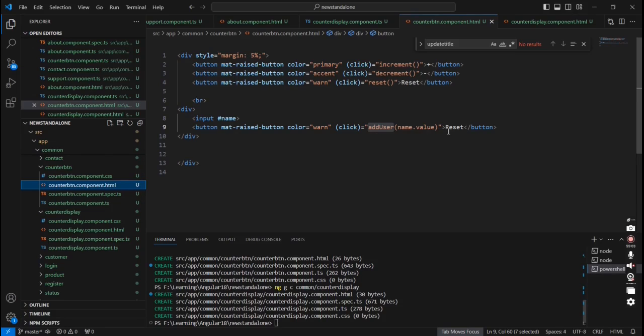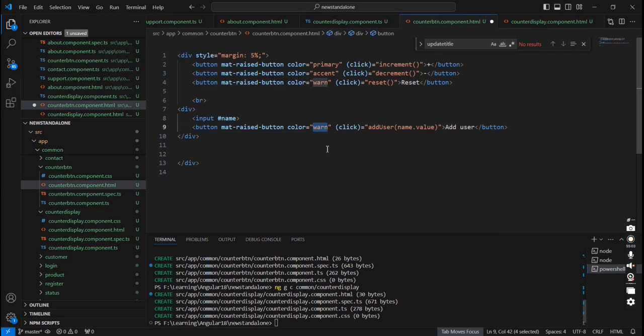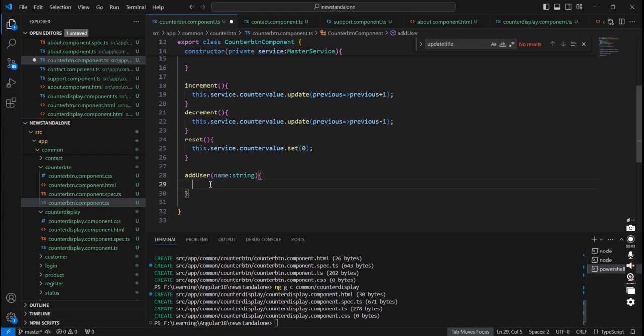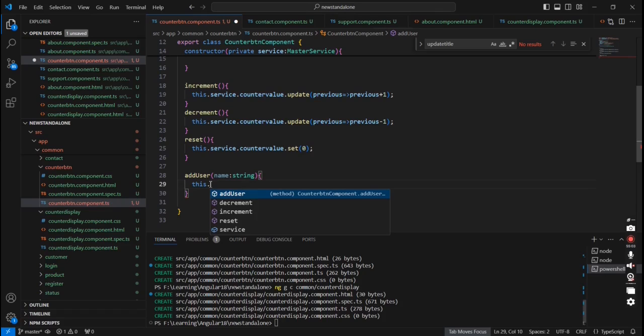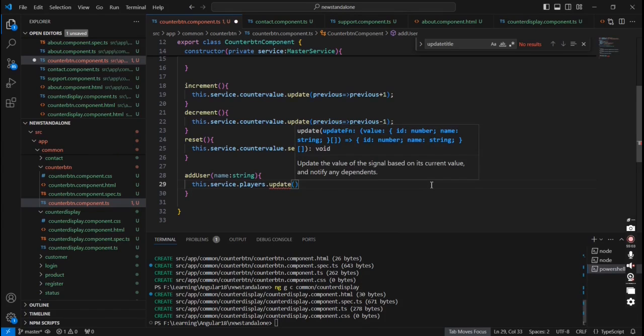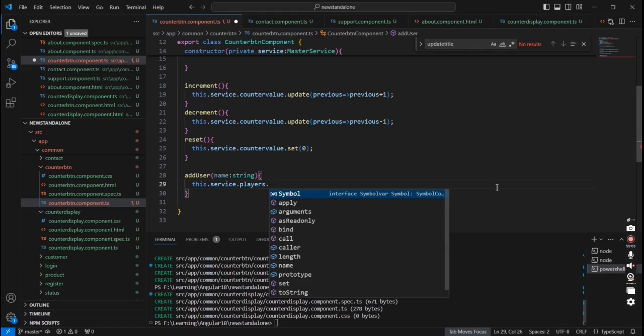And in this button side we can say add user. The color I changed into primary, and from here I'm going to use the mutate option only. So we can take the previous value. Okay, look like mutate is deprecated in Angular 18.